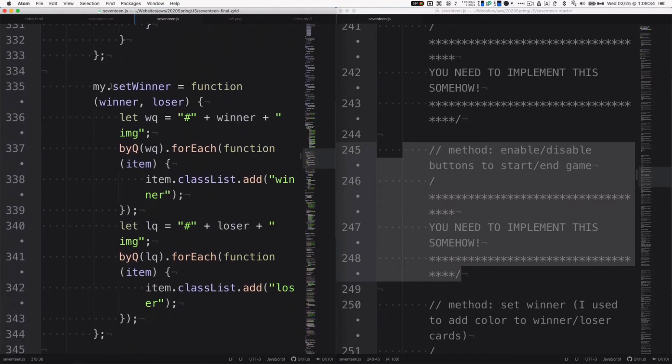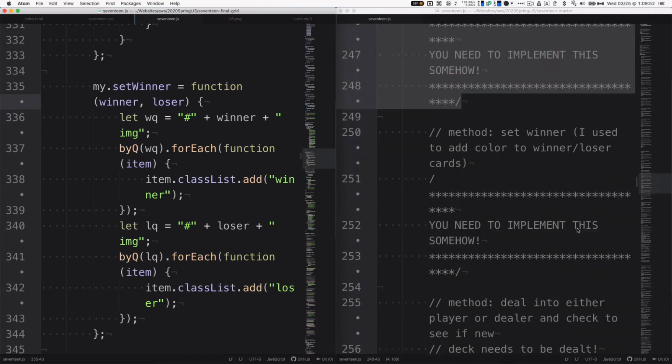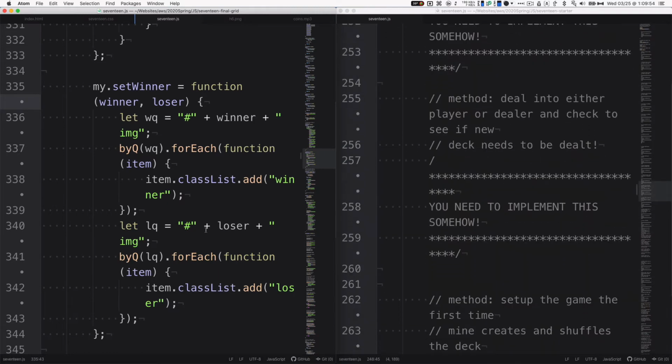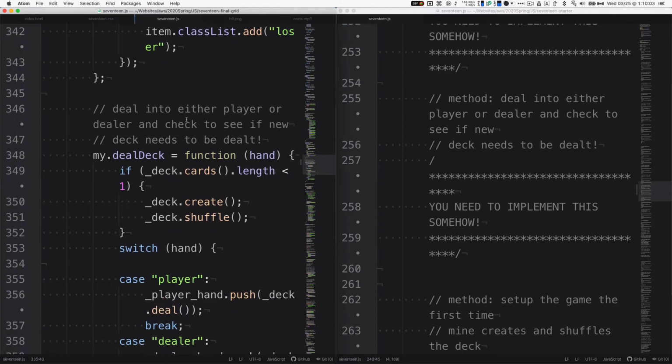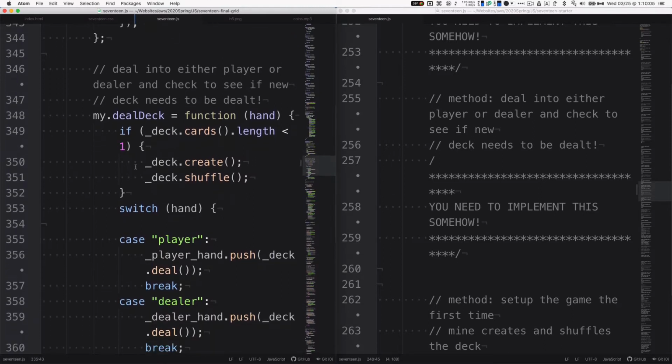Same thing with set winner. You could have two methods, player winner and dealer winner. You could split this out so that the logic maybe makes a little more sense to you, so that you're not passing in a winner and a loser, and this might be more clear then. Totally up to you. I tried to make these things generic so I could just pass the dealer or player in to have it deal with things, but that might not be as clear to you, so that's totally fine.